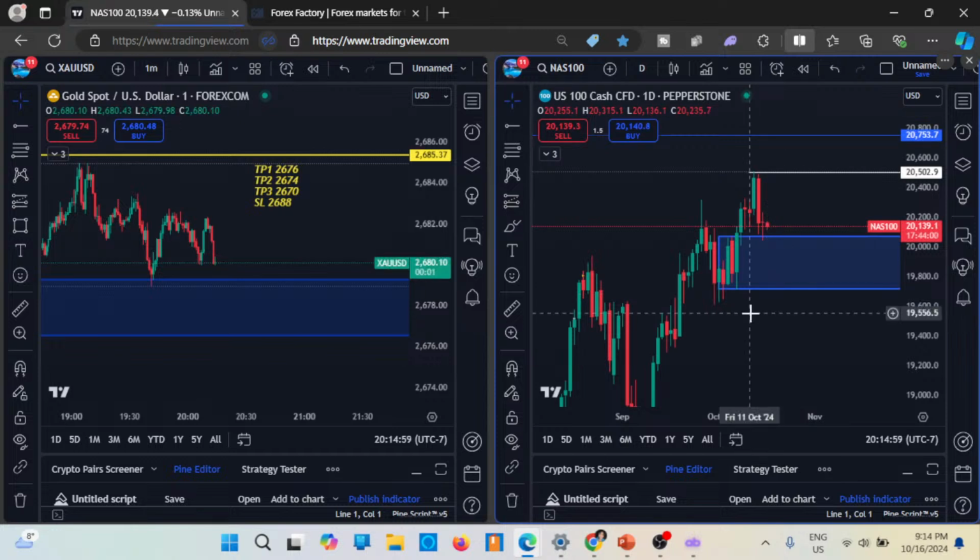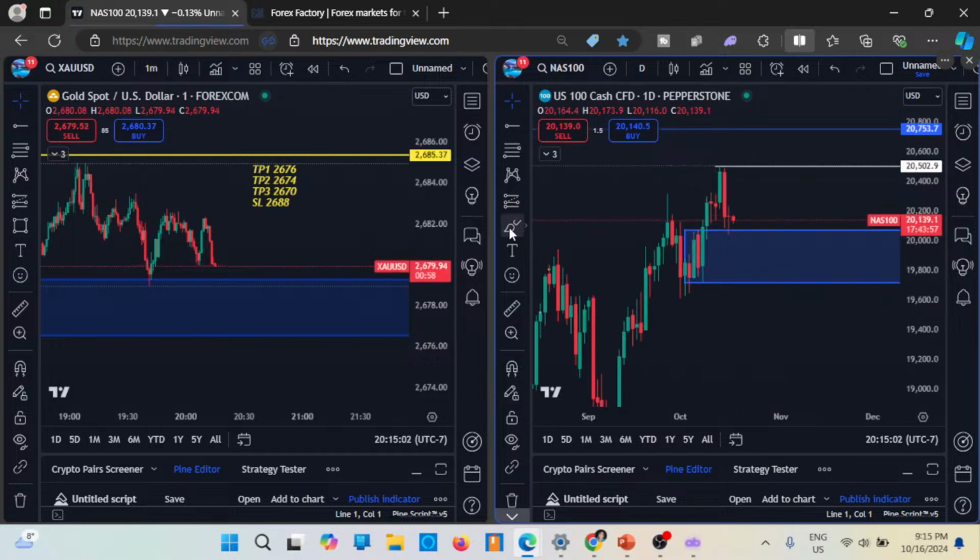Now, for this uptrend, you want to look for buying opportunities because the market is currently in an uptrend, and the best area to buy is around 20,000. Price is currently at that level right now. Before you enter a buy, you want to use confirmation first that the price is going to hold that support. We haven't gotten that confirmation yet on the daily time frame. Right now, price is currently bearish. What we need to see is a bullish daily candle for us to enter a buy here.